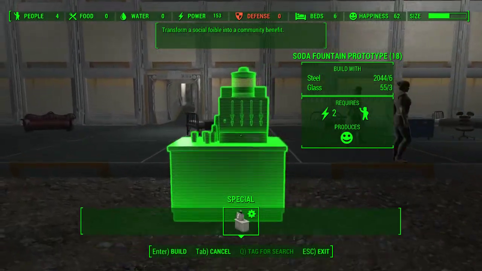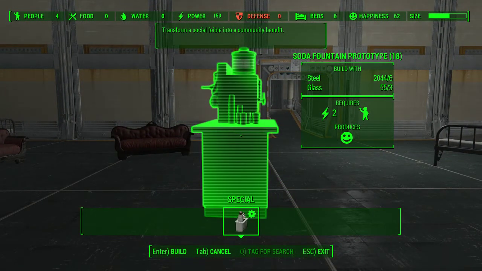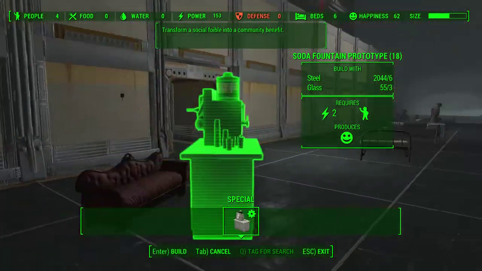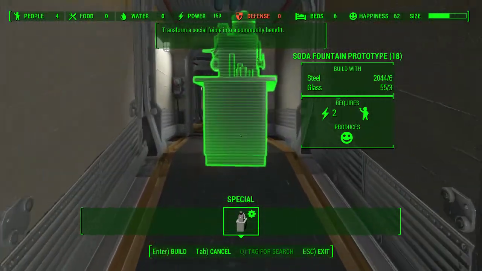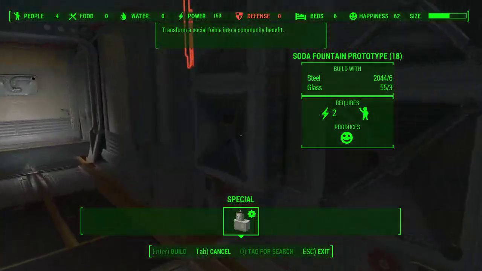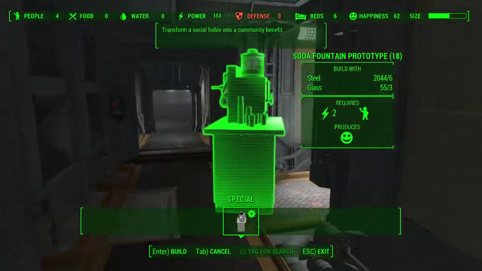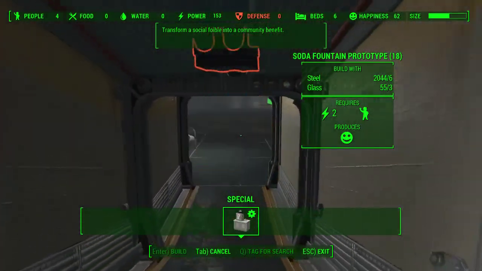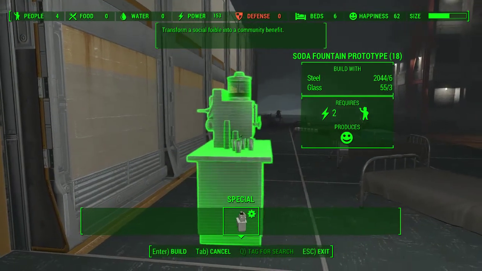Requires power? Why is everything requiring power? Okay, it can... What? Wait a minute, what? Why is it pointing me here? Ah, that's just the bench. Now, if only I knew how to access all of the supposed power this place actually has.